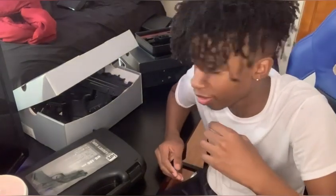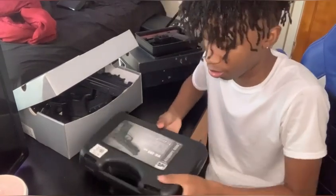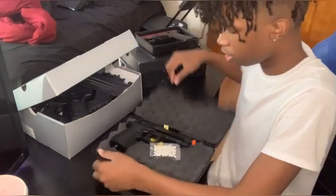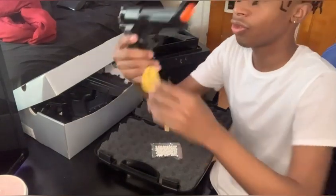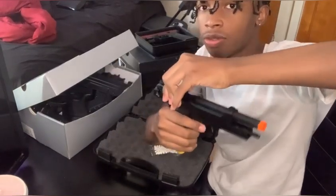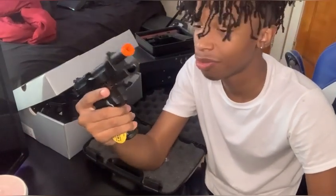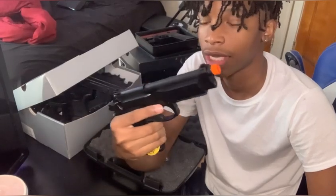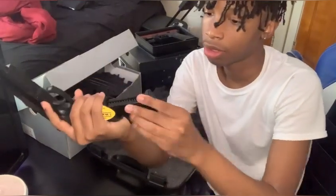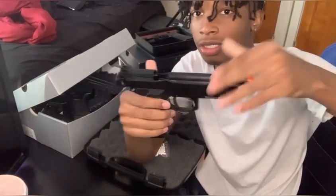All right, my next favorite is probably this right there y'all. Y'all know this is my most recent cop. This thing is hard to open, but y'all know I recently got the Beretta. It's my first green gas — it's green gas blowback too. This is a nice gun, it shoots really smooth. It's got a lock and slide, the mag goes in at the bottom — green gas — but this gun is nice y'all.